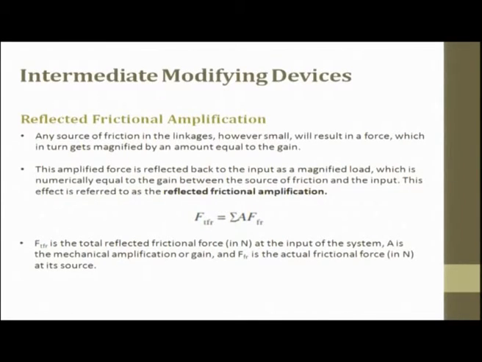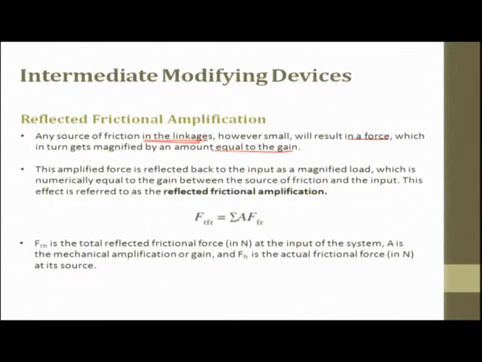So, that is why today what we are doing is we are trying to replace all these linkages with piezo crystals. In a piezo crystal the displacement happens, you can stack the piezo crystals, and you can amplify the displacement. So, we are moving out of mechanical amplification to electrical amplification. Any source of friction in the linkage, however small, will result in a force which gets magnified by an amount equal to the gain. Okay. So, a small movement in the linkage gets magnified, that is what we are trying to say here.